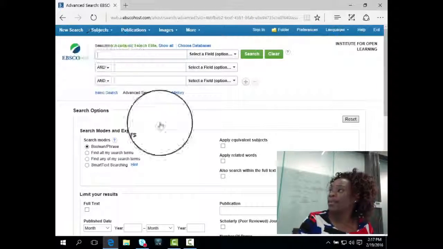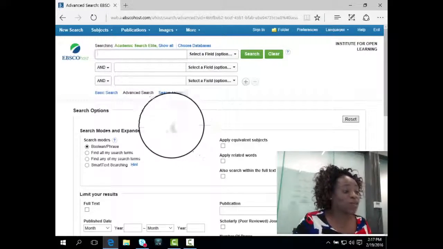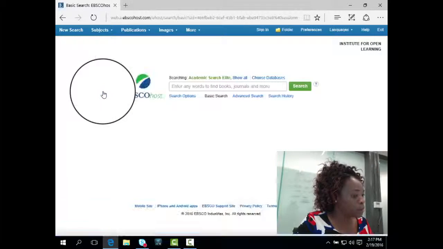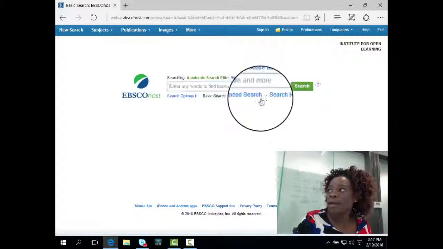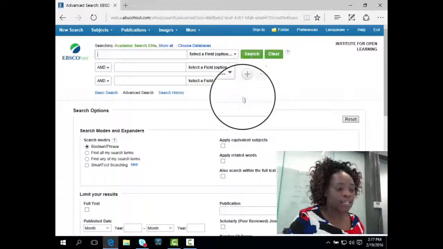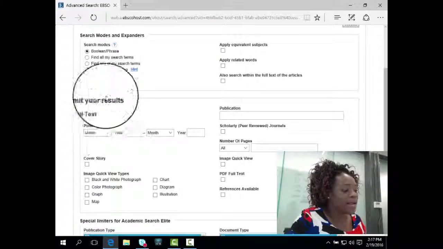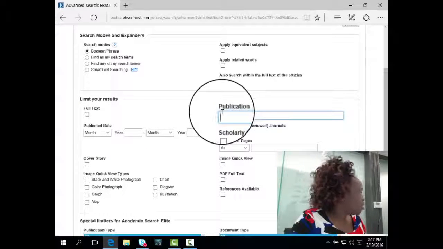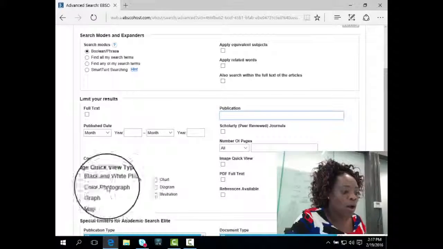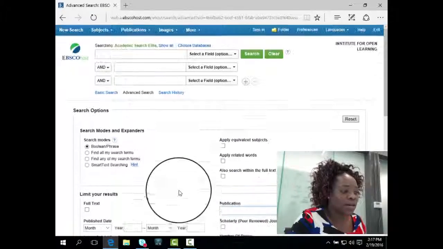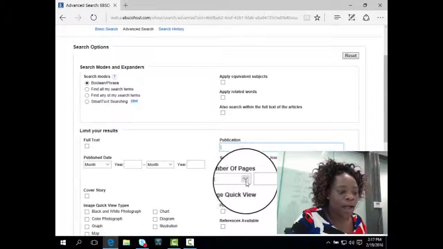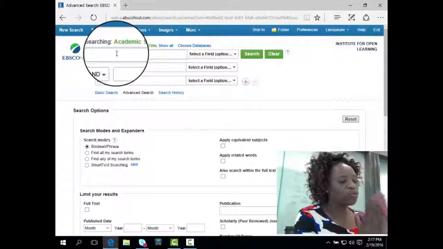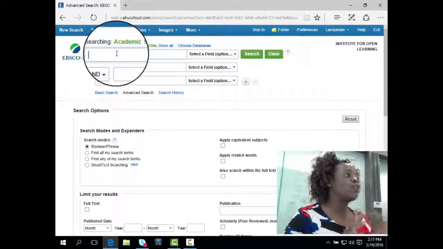Okay, now let's look at this search box here. Yours is defaulted on advanced. It doesn't really matter. It can also be defaulted on basic search, which looks like that. But what is also good about advanced searching is you can immediately, before you even start searching, apply these limiters to say, I want to search within this specific publication, or I want only maps, or I want an article with a certain number of pages. But for the purpose of today, I'm just going to do a normal search.